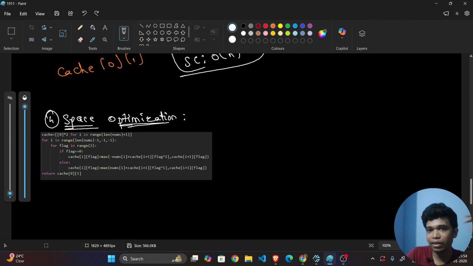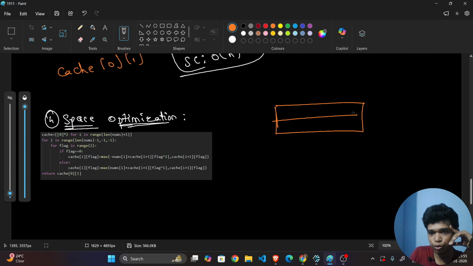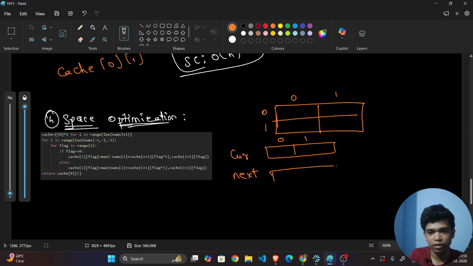So I can easily modify it: I want only two rows of two columns, 0, 1, or you can take them as current and next. For this current I need only two columns, and for this next I want only a length of 2. So here I only want these two things. Apart from that I don't want anything, right? I want only the current and the next row. I don't want any other rows. That's the reason I'm putting it like that.